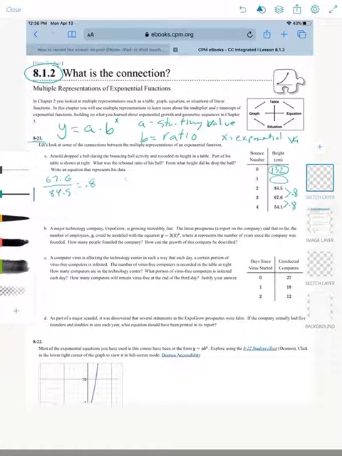So putting it all together, our equation is going to be y equals our starting value of 132, and we're going to multiply that by 0.8 every time we bounce it, and every time we bounce in this case is x. So that's how we find the equation, and that's how the different components of the equation template go into the exponential equation.